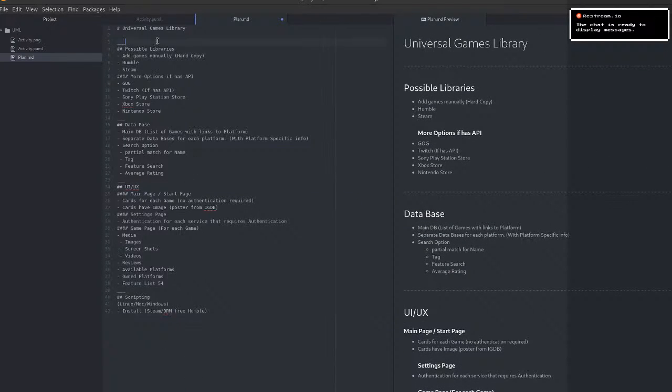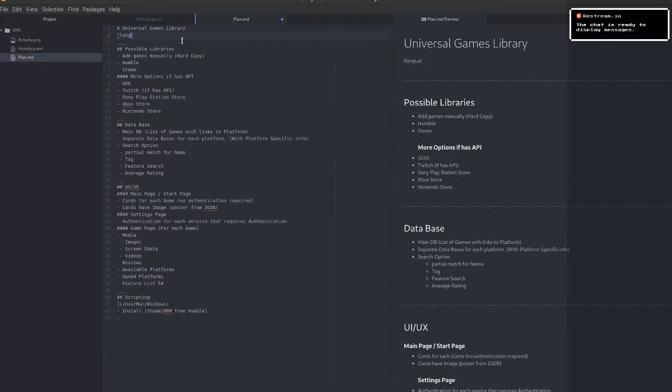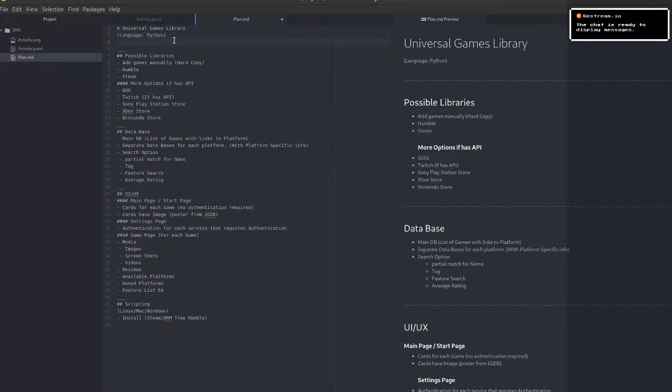And let's see, up here at the top, I want to make sure that I know the language will be Python. There we go. With some bash, which is scripting. All right.